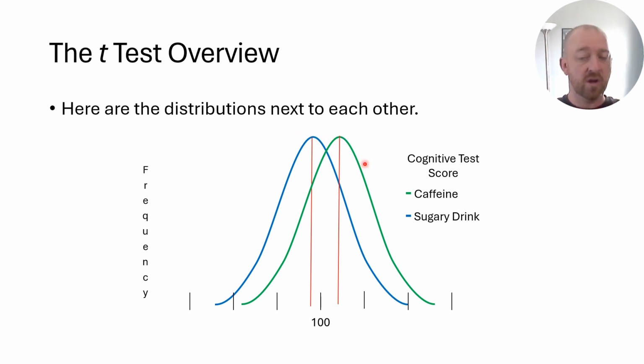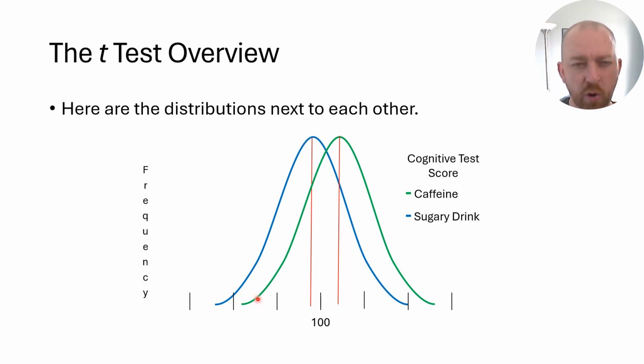Okay, so are we all done here? It turns out the t-test says no, we're not necessarily done here, because simply having a higher mean doesn't mean that it's a meaningfully higher mean. What is important about that is the t-test looks at the spreads of these distributions and says, well, look, there is a lot of variability in the caffeine scores. As you can see, look at all that spread. So people were quite different in their cognitive test scores, regardless of whether they had the caffeine drink, right? And same thing for the sugary drink. Look at how different people were.